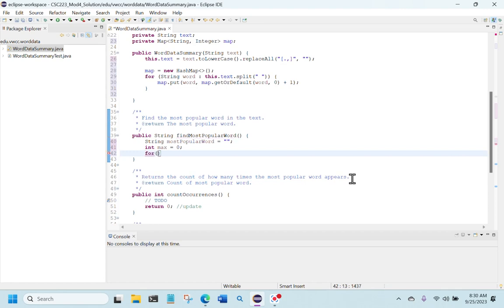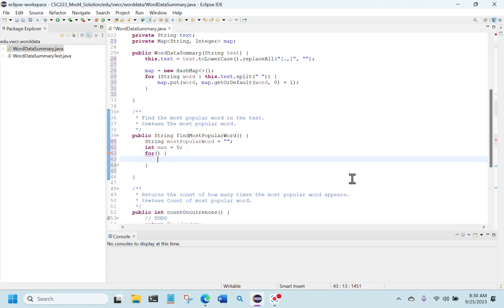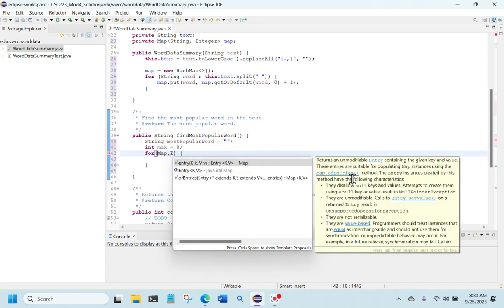Iterating over maps can be a little tricky at first because we have to actually iterate over the key value pairs, which are stored as an inner class of a map called entry. But once you realize this is just an inner class, it's really not that difficult.